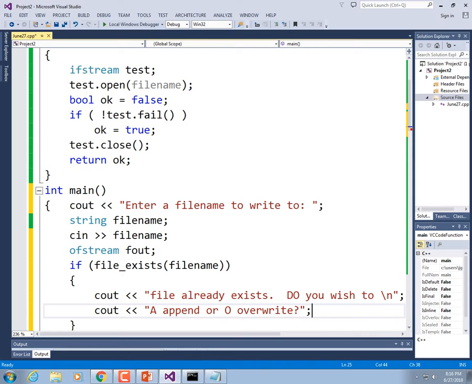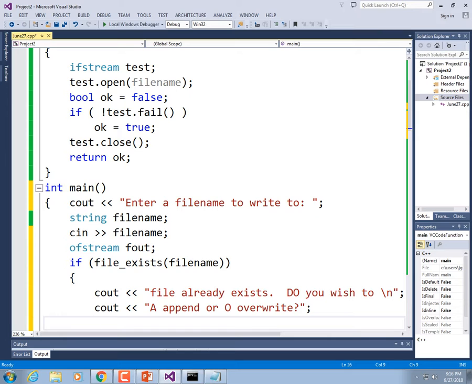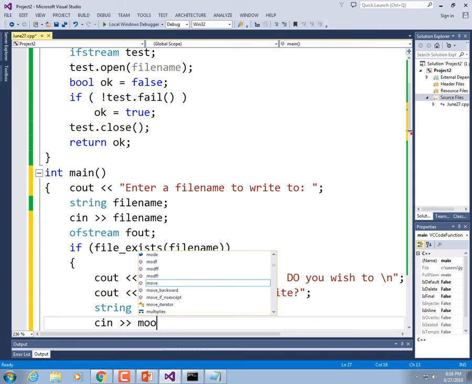Question mark. Now let's declare a string for holding the answer to that. Let's just call it mode. String mode, cin >> mode.